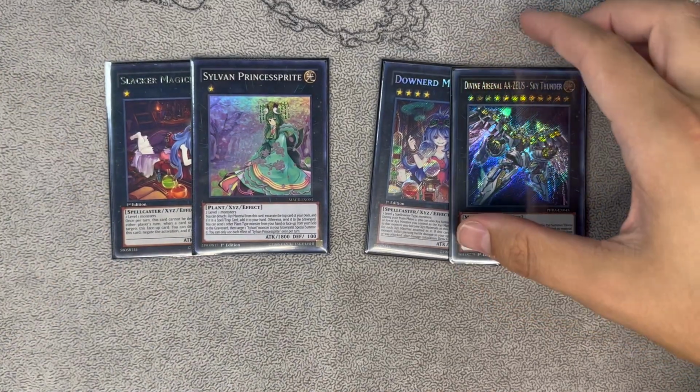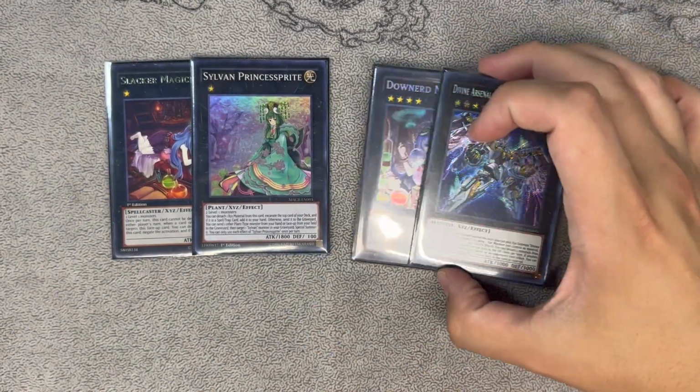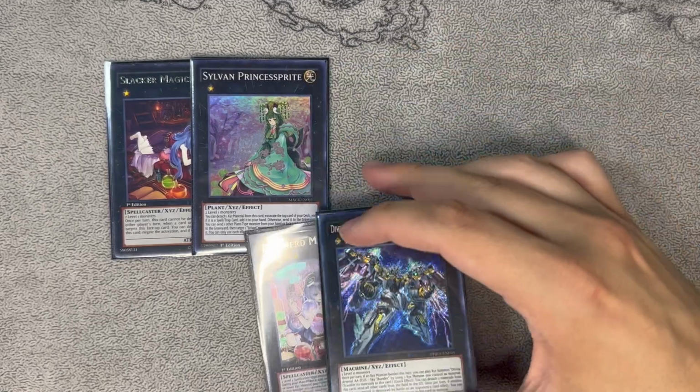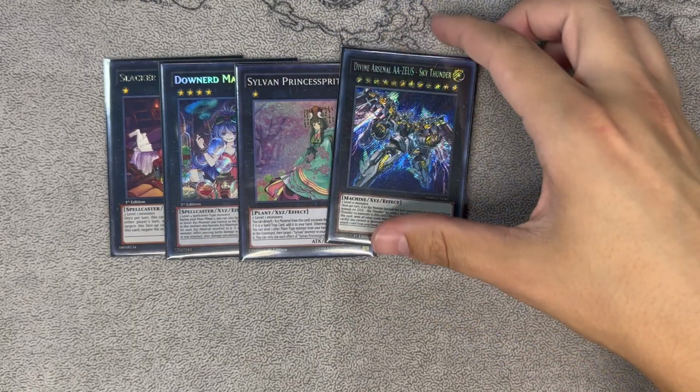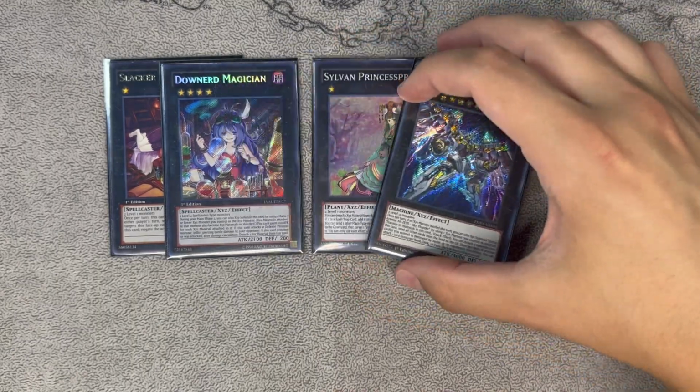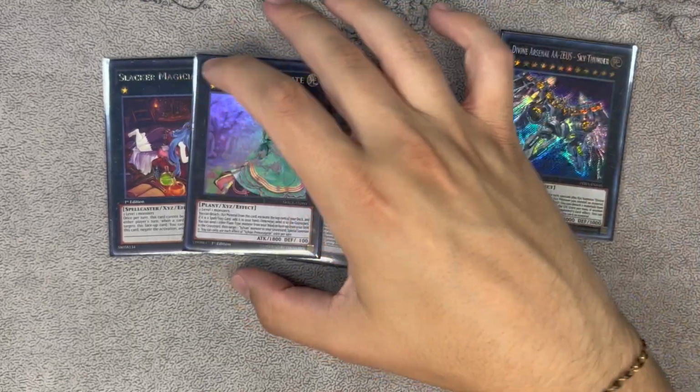But this could change. Since Kashtira's on the format, you kind of need to have a second copy of Zeus. So I feel like if we do lose a Rise Heart or we lose Unicorn on the next list, then this could easily just be 1 Zeus, 1 Princess Sprite, 1 Downer, 1 Slacker.